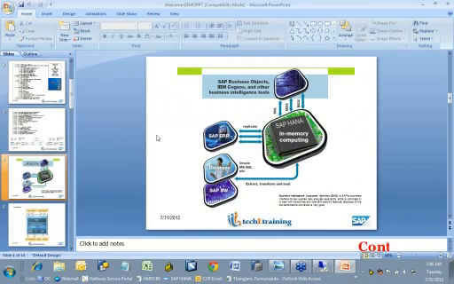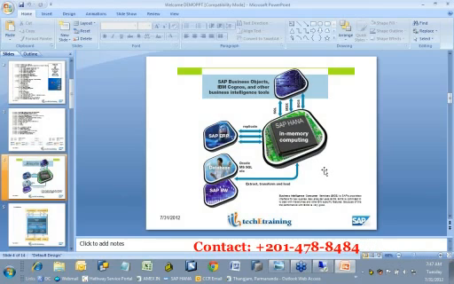Here you have the reporting tools which you can connect to the data models and perform the reporting. So you can connect BusinessObjects on top of HANA directly without going through BW? Correct, absolutely, yes. Thank you.